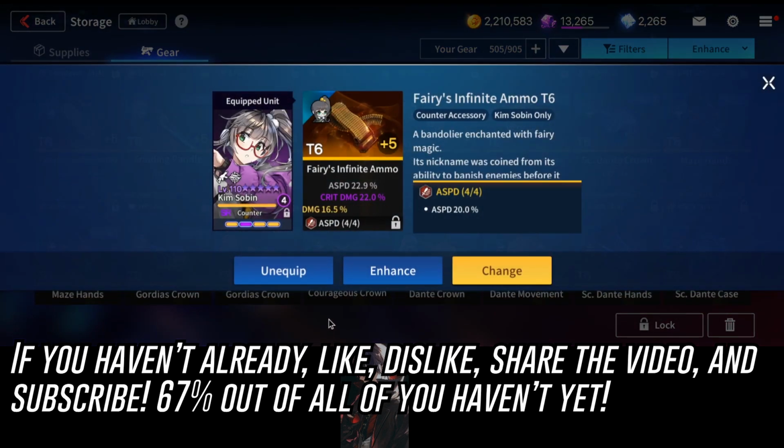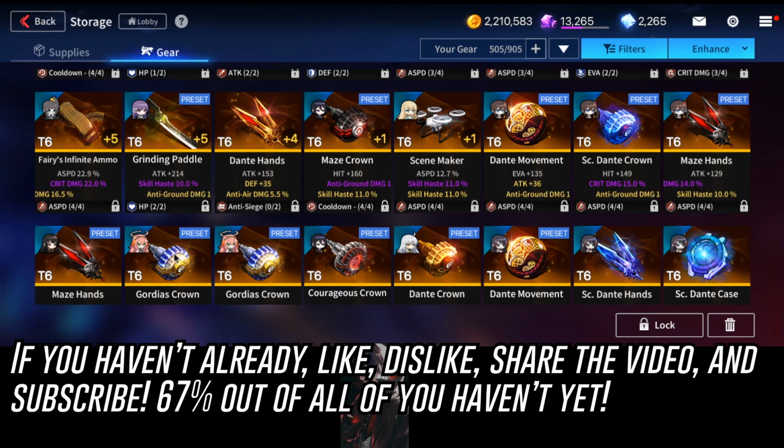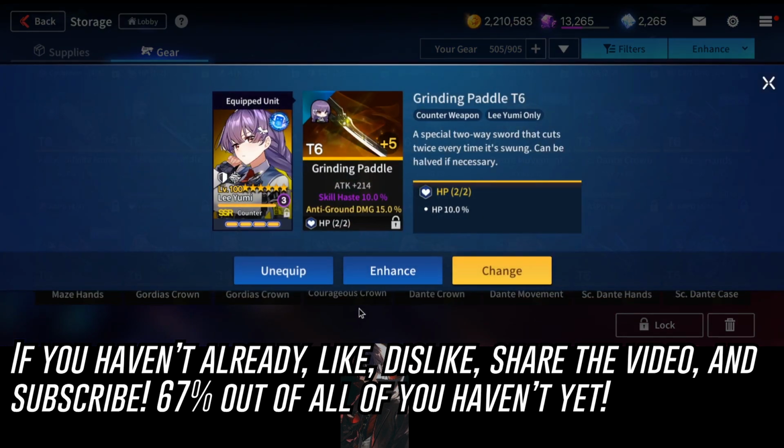Kim Sobis is also one of the best exclusives I've seen in a while. Good amount of ground damage, very decent amount of crit damage, and has the attack speed main stat as we were talking about, and it's an accessory, so it doesn't really get in the way of things. So her DPS is off the charts. Very, very good.